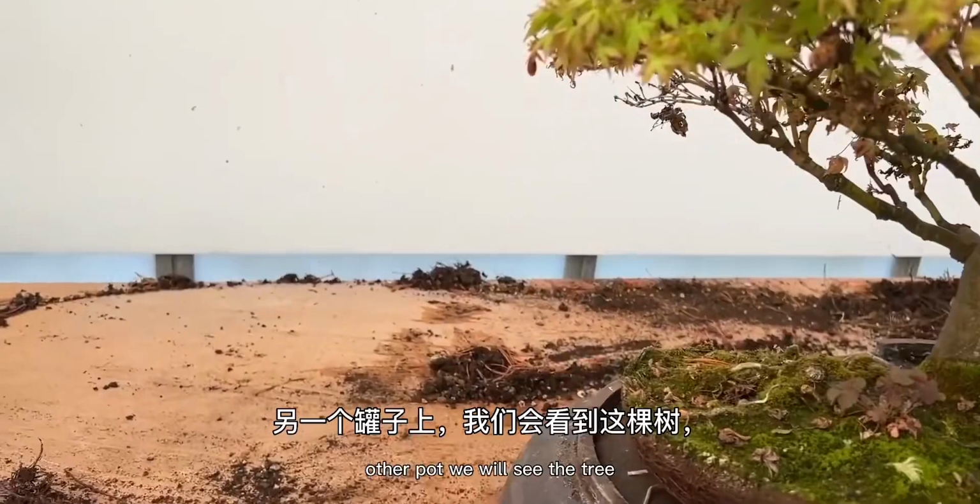In the last YouTube video that I did on repotting customers' trees, one of our YouTube followers commented that he couldn't understand why people, if they grow bonsai, they don't repot their own trees. Well, the answer is quite simple. Some people are just not confident to do it, and if they're not confident to do it, they don't want to kill the tree or ruin the tree, because if they have an expensive collection and they don't want to ruin it, it's better to get it done professionally. So that is the simple answer.